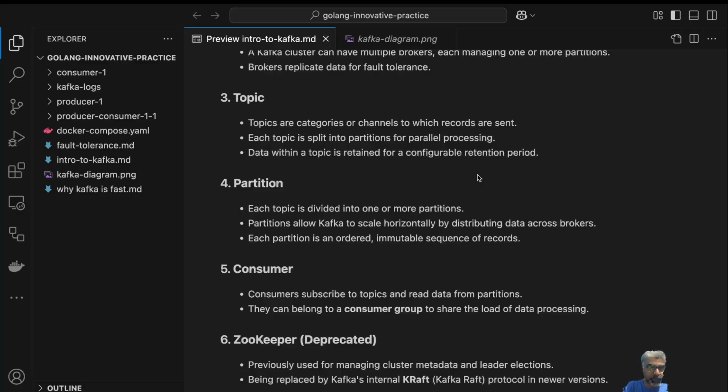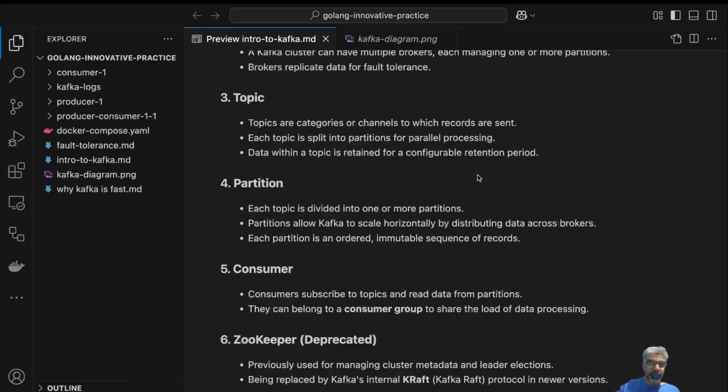Generally, once a message is read, for example, a message is produced by the producer for a topic, it goes to any one of the partitions. The consumer reads the message from the partition, unless the consumer would like to read again. Once it is read, that's it. The offset is incremented and positioned in such a way that the consumer would be ready to read the next message.